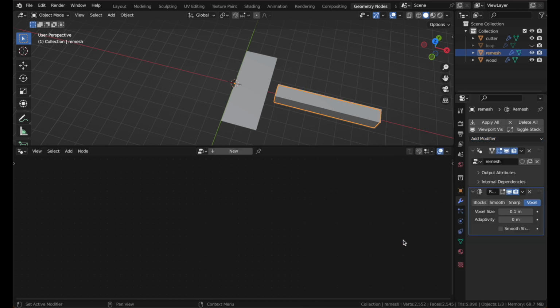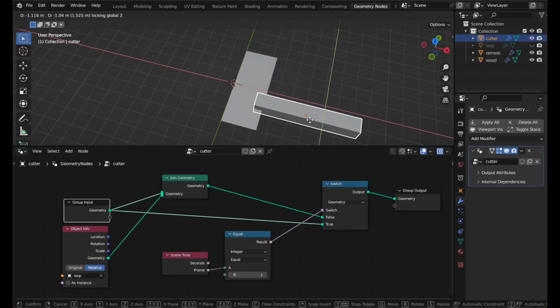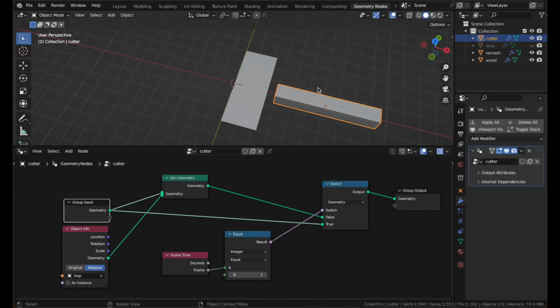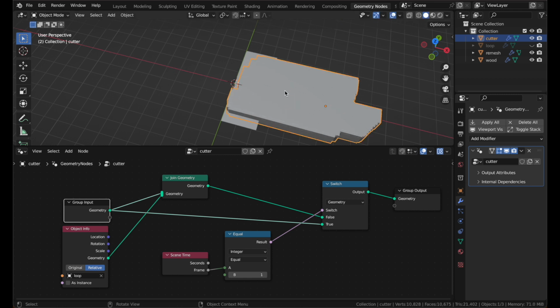Add a remesh modifier, and just leave the settings as are. Turn on smooth shading, and you can hide the remesh object now, or just leave it showing, whatever. Okay, now on the wood object, instead of the cutter, choose the remesh. Now when you move this around, let me go to a different frame, frame 2, move this around, it works fine.